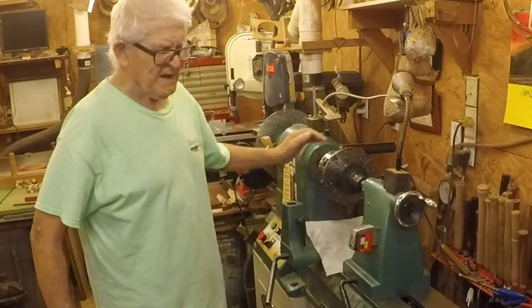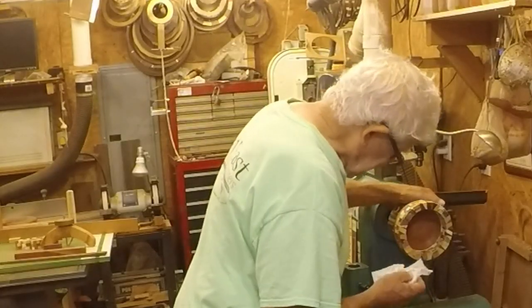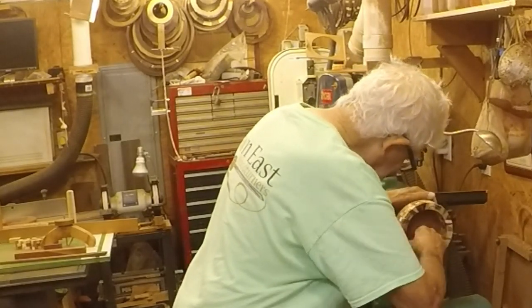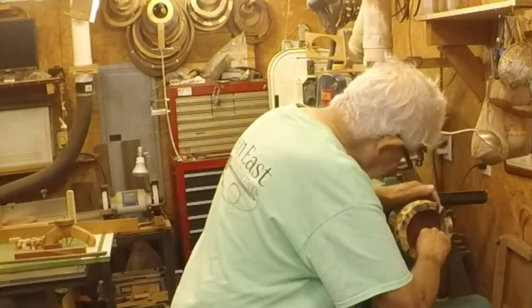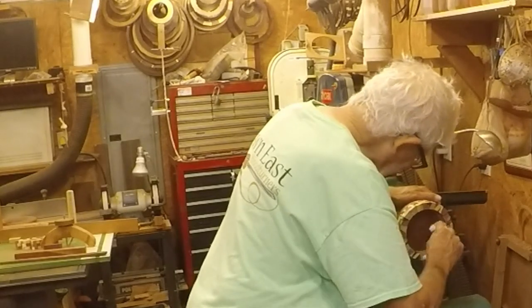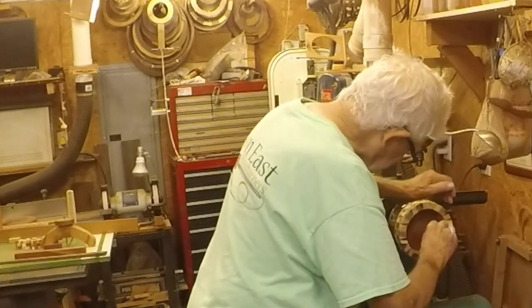Let it set for 15. Spend more than 15 minutes. The squeeze out's still wet. I'm going to wipe it. I don't care if it's still wet. Doesn't make any difference. Been long enough. Wipe the squeeze out.